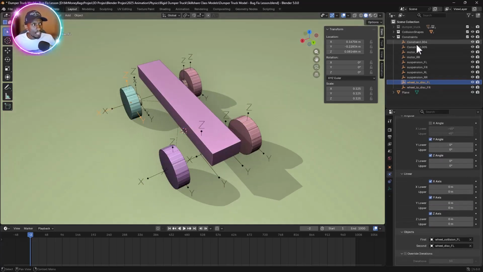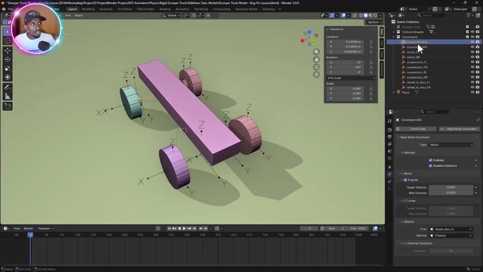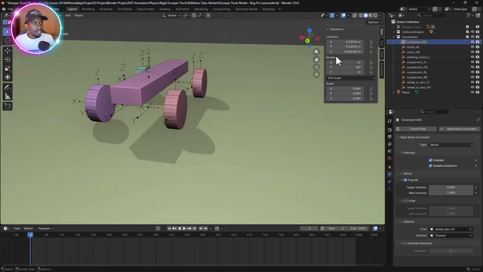I think everything is labeled except, we also have steering power, or just power steering. Steering motor L, and steering motor right. So all our constraints are now properly named.